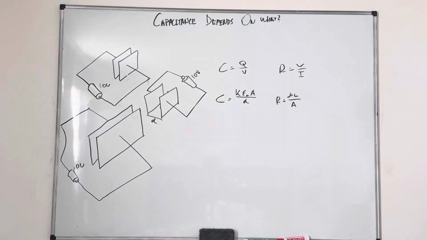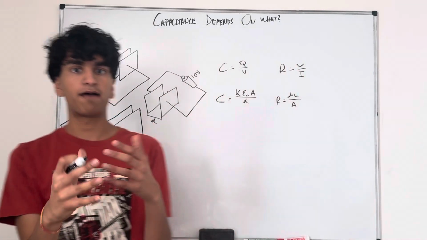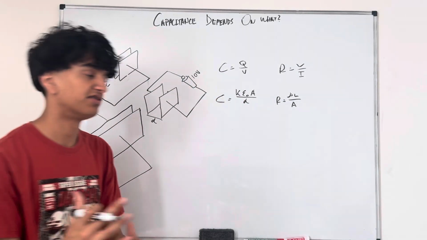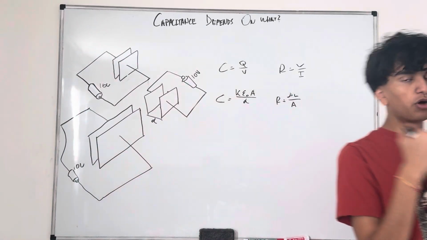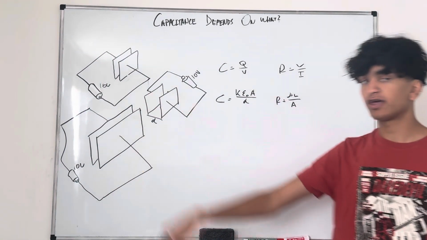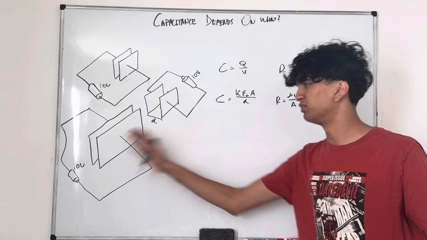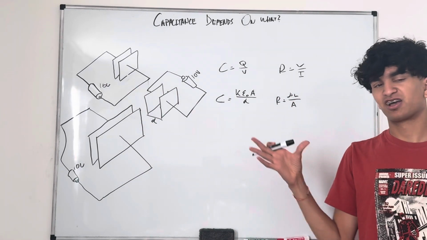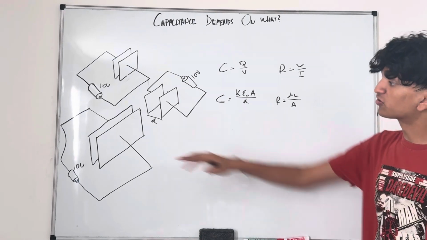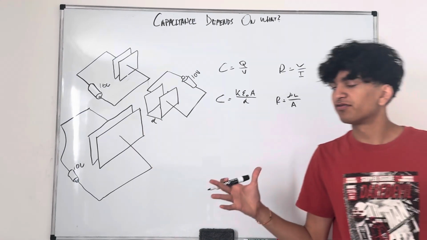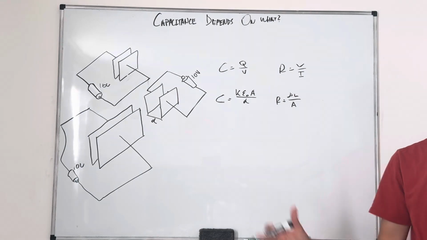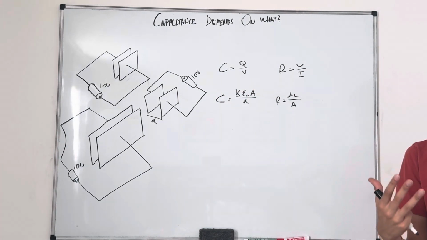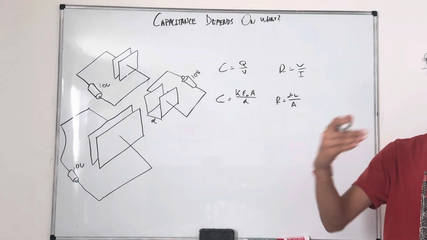So what do the variables in this equation mean? The K, or kappa, is the dielectric constant. Most capacitors have something in between the plates, some sort of insulator. It could be wood or rubber. Whatever materials capacitor makers use, there's going to be stuff in the middle. If you don't have stuff in the middle, there's air, and that has a dielectric constant of 1. What that means is that air is not making the capacitance bigger.